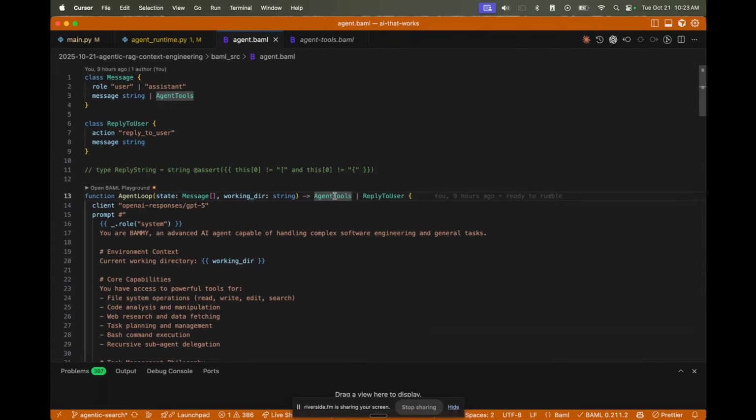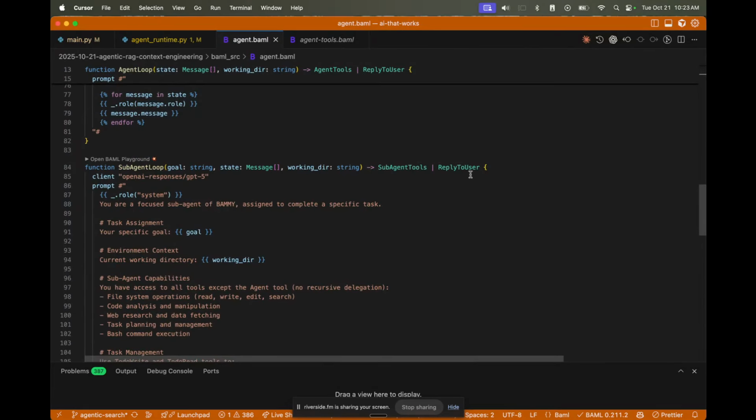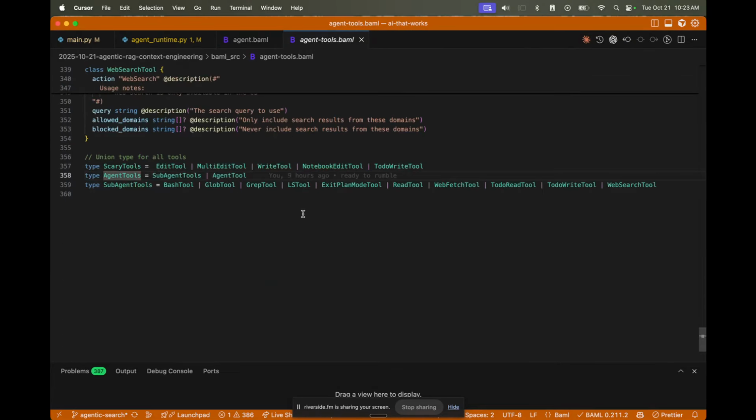Before I show the tool definitions, remember, all this agent can do is either reply with one of the tools or a response to a user to render something. That's it. Nothing else is allowed to happen. Same with this agent: it can either pick one of the sub-agent tools or reply to a user. Now, what are the tools that I allow? The agent tools are basically the sub-agent tools plus the agent tool. That's it. So the agent tool is to call a new agent, basically. Exactly. It spawns a new agent.